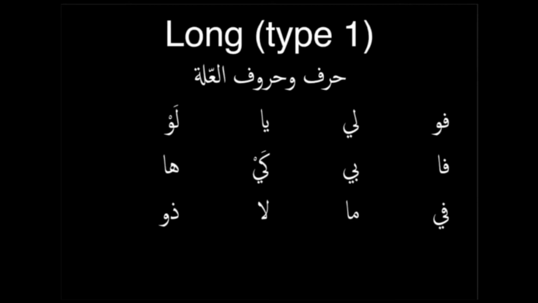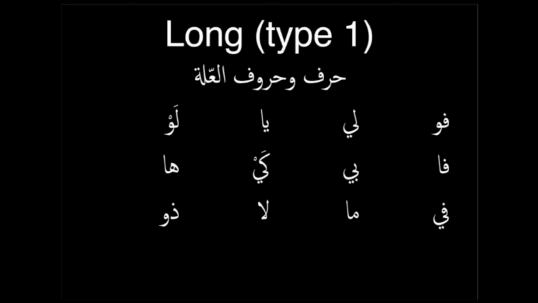Okay, now I'm going to get you to think about the long syllable. The long syllable is also intuitive, but there are 2 types of long syllable. So I'm giving you type 1 now. The first type of long syllable is essentially just a longer version of the version we just saw. So it's a longer version of the short syllable. So the long type is a consonant and a vowel.